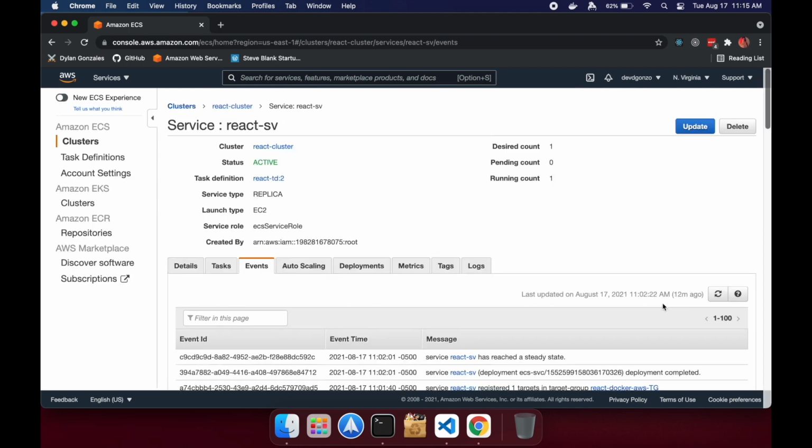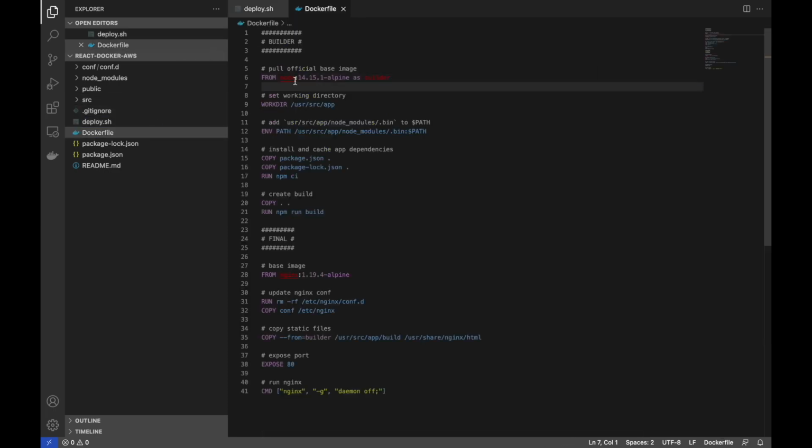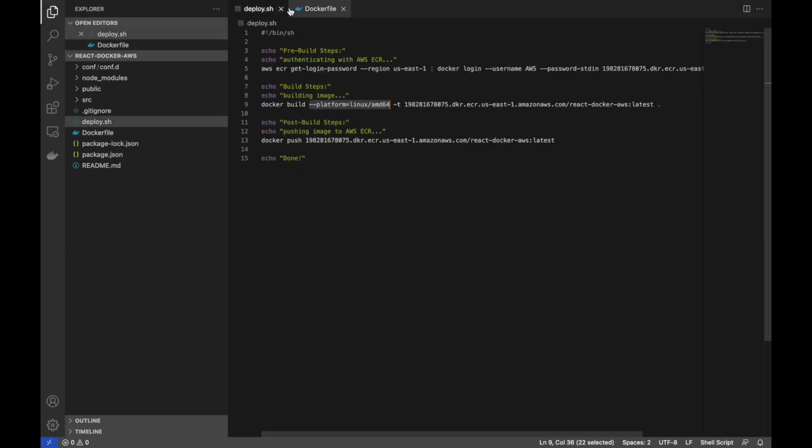So I want to pause here and actually note that I ran into some issues when deploying this because I built it on an M1 MacBook. Docker has some issues that they're still working out on M1 Silicon Macs. So what I had to do was go back into here. I had to update my deploy script to add the platform Linux AMD 64 because we're actually going to be running this on an x86 based machine. And then I also had to update my Dockerfile and change my node version to 14.15.1 because the latest one that I was using, 16.5.0, is currently not supported. So I had to make a few changes there and re-push this before things worked.